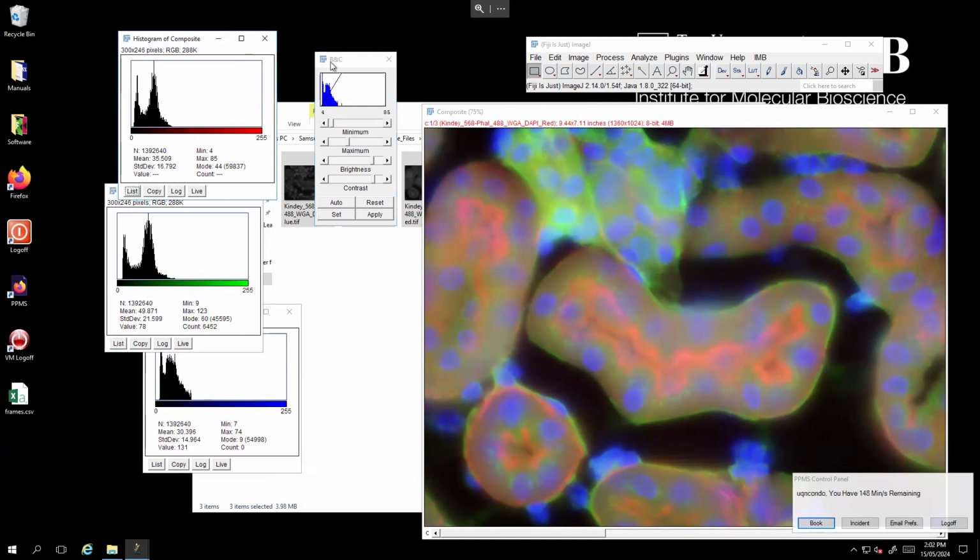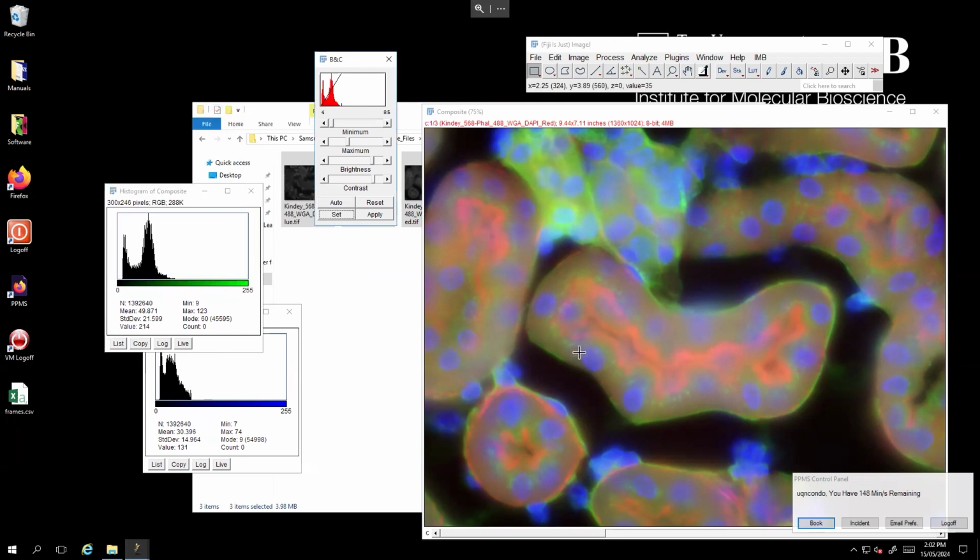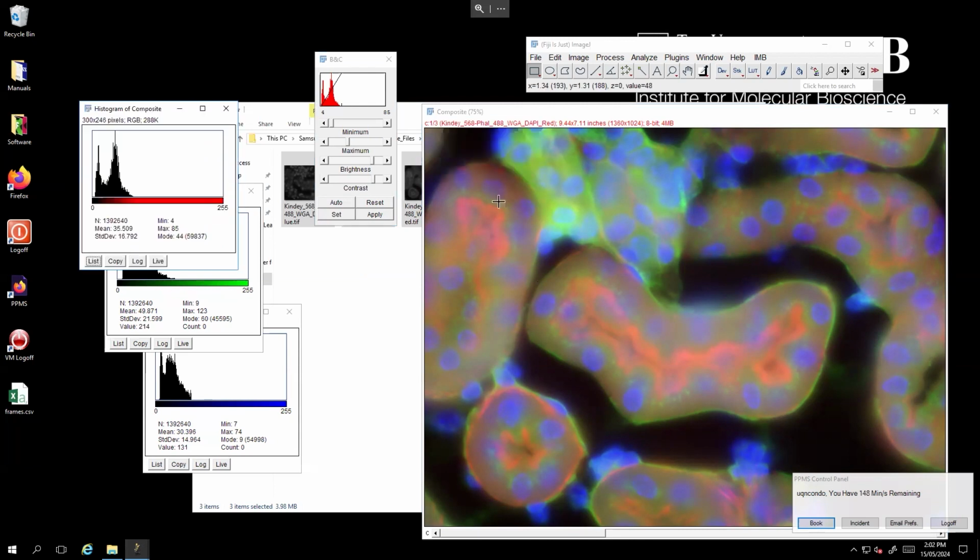All right, something that came up that I'll highlight is if you have a window open, if I close this, and if I bring up the histogram of the red channel, probably not that obvious, but see how this is black and this is gray, the text? The histogram window is actually like an image, is what FIJI treats it as.